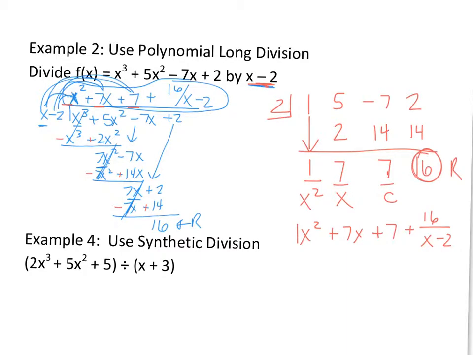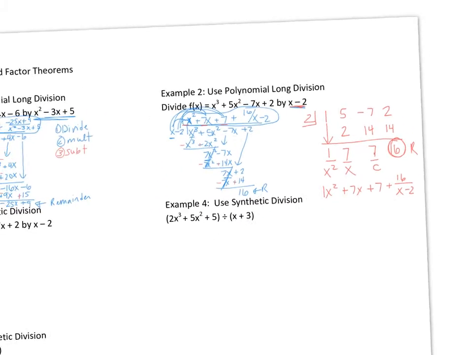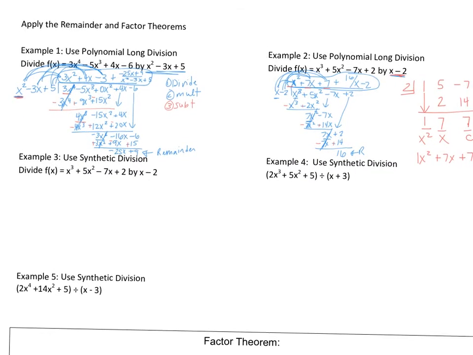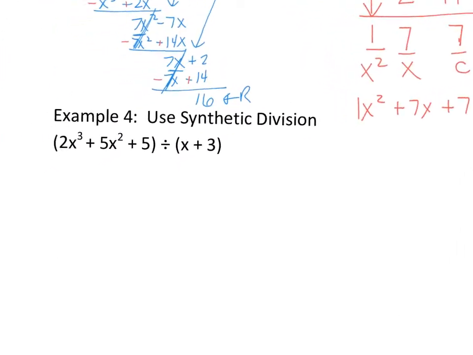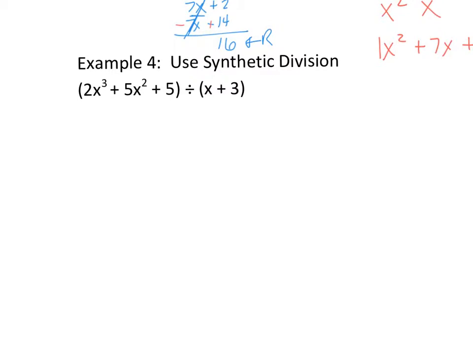That was example 3, and I just wrote it next to example 2 because notice they're the exact same problem. Okay, now we're going to do example 4 using synthetic division. So we're going to take what we were dividing, change the sign, and do our coefficients. Here's x cubed, x squared, and then we're missing x, so we're going to use a placeholder, and then our constant. Bring the 2 down, and then multiply.